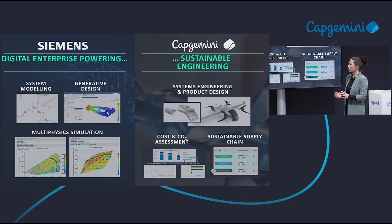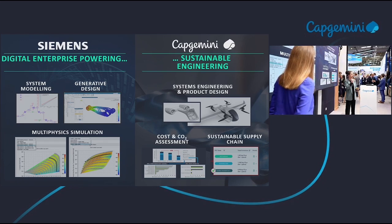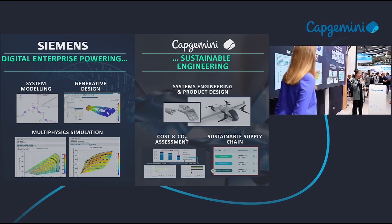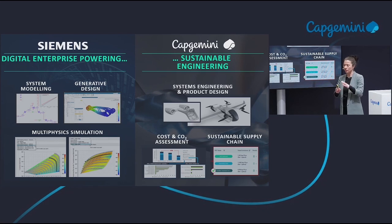Also here we have your solution where you can easily see, okay, what is the carbon footprint of the suppliers? You can easily track, you can ask for the certification, and then together, and this is really a key piece here, really engage your ecosystem. Net zero will not happen only with one company. So really you need to engage along the value chain.